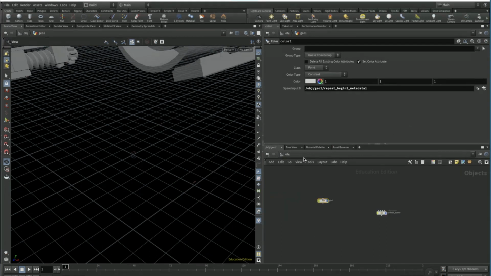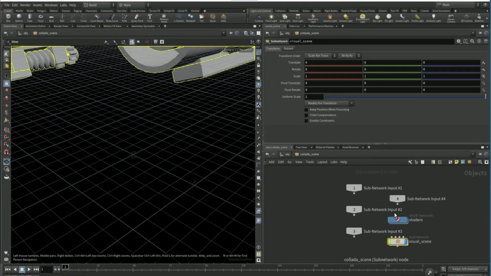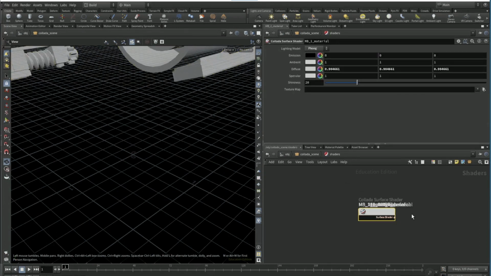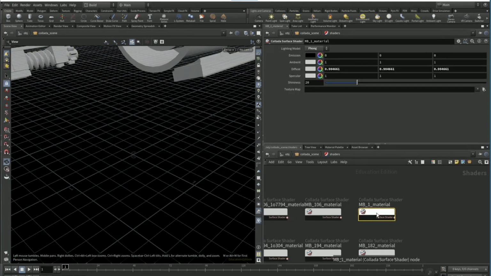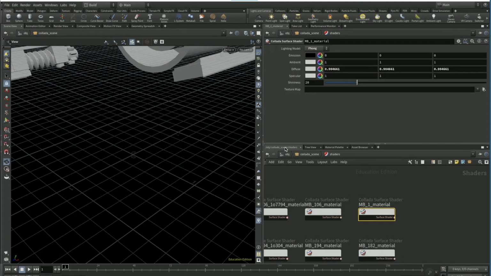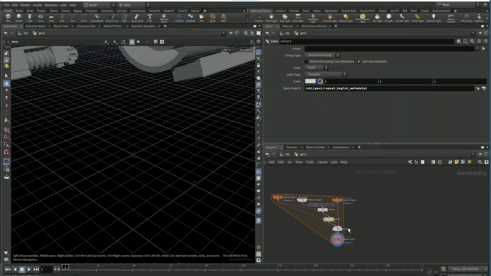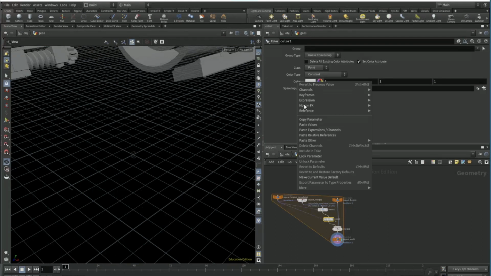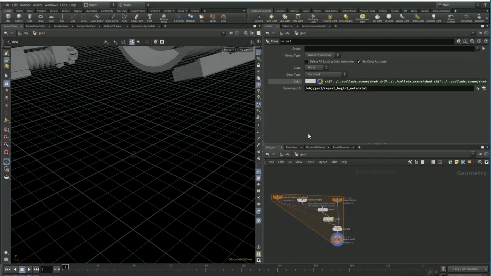Now go to the OBJ network, Collider scene, shaders, click L to lay it out, and in this shader here, diffuse, copy parameter, then go to obj, geo in the color node. Paste relative reference.